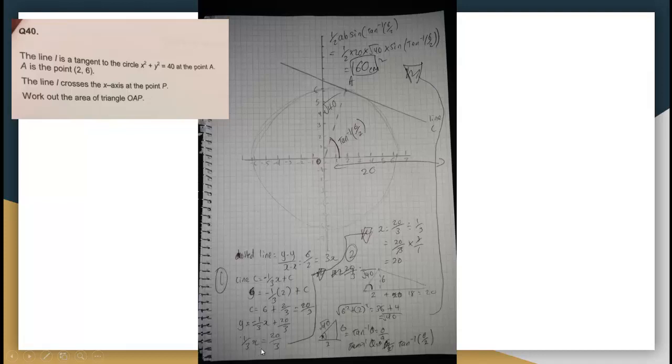And then I want to work out where line L intersects the x-axis. So what I do is I let y equals 0 and solve for x. So 20 over 3 divided by a third, and you just use KFC for keep flip change, so you cancel these out and you get 20. So we know that line L will cross the x-axis at 20, so our little triangle that we're trying to work out, OAP, will have a base 20 centimeters long.